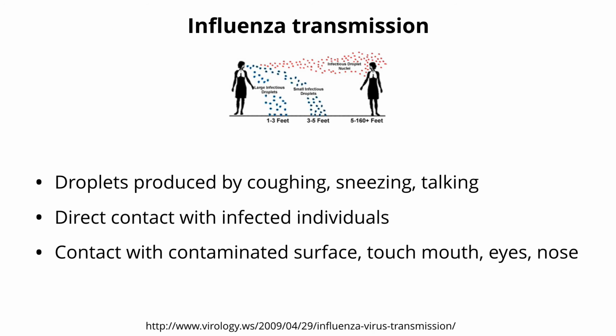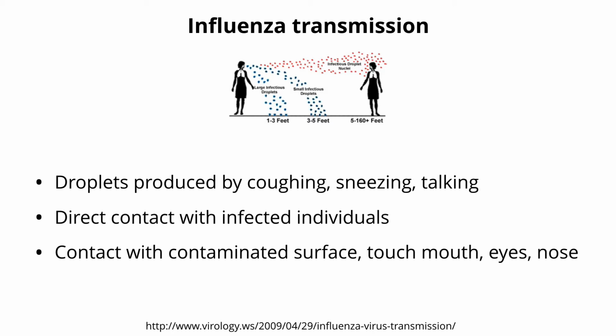So it's transmitted by droplets that you make when you cough or sneeze or just talk, and they're full of influenza virus. And remember we talked before, droplets, depending on their size, can drop right to the floor in front of you, or they can spread. The tiniest droplets remain suspended and can go long distances from 5 to 160 feet.